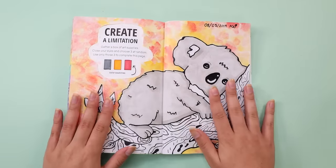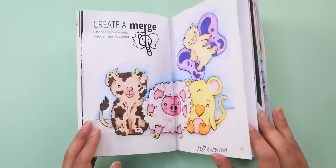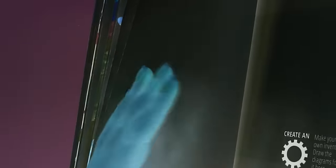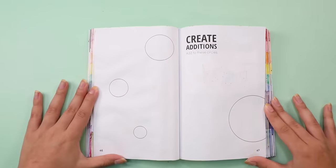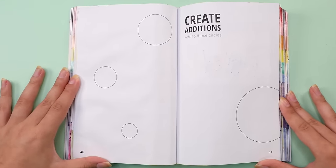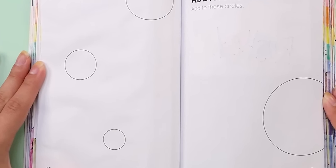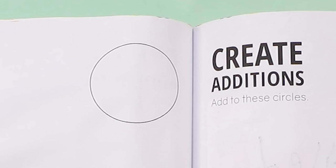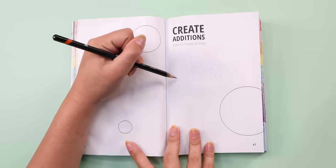All right, let's move on to a completely new page. Let me just try to find it. Where is it? Here. The directions say create additions. Add to these circles. So there is a strong temptation to turn these into donuts. No. I should do something different. But donuts. No. I want to do donuts. Okay, fine. I'm gonna do donuts.